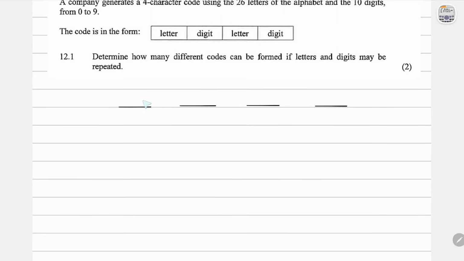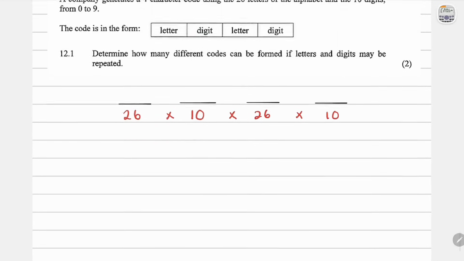And we know that the first character will be a letter, and you're allowed to use all the letters. There's no restriction. So there are 26 letters in the alphabet, so 26 choices that we'll have. And then the second is a digit. You're allowed to use numbers from 0 to 9, which is 10 numbers, so you have 10 whole choices. But we're still allowed to repeat. Repetition is allowed. So again, with the letter, we'll have 26 choices, and with the digits, 10 choices again.